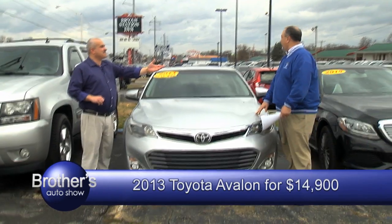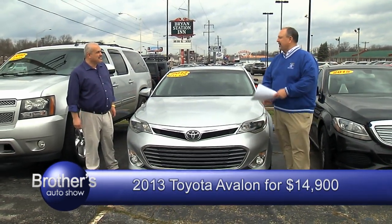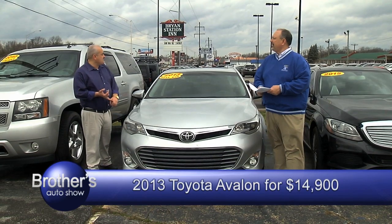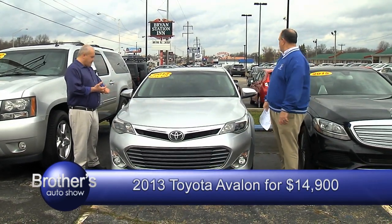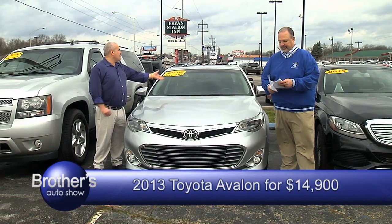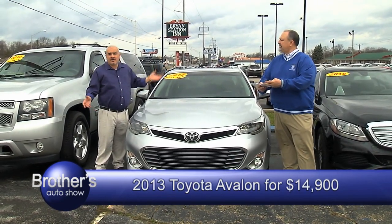2013 Avalon, Dale — tell them about this car, you love those cars. It's a 2013 Toyota Avalon. It only has 50,000 miles and is absolutely loaded — heated seats, cooled seats, sunroof, wheels and brand spanking new tires, been through service. We still offer financing as low as 3.9-4.9% with approved credit.